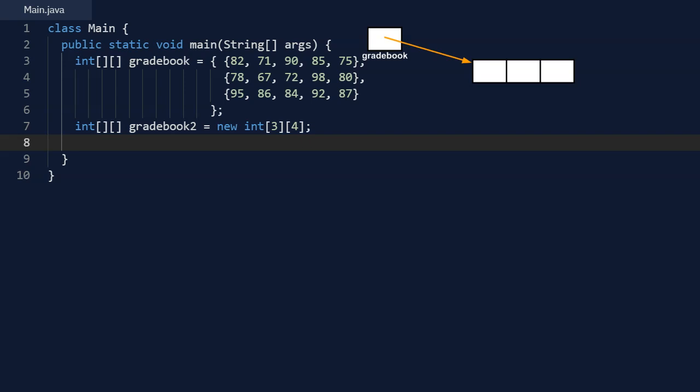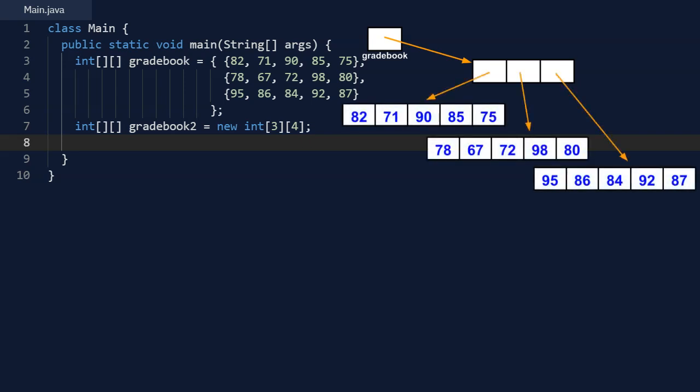And stored within that array are references to other arrays. It is those inner arrays that actually contain our values. And if this were a 2D array of objects, for example strings, the structure would be even more complex, with those inner arrays containing references to objects.